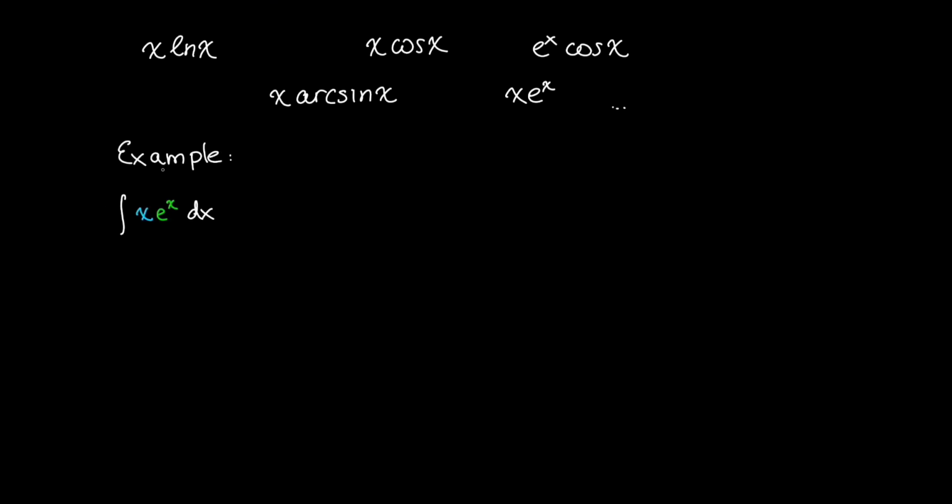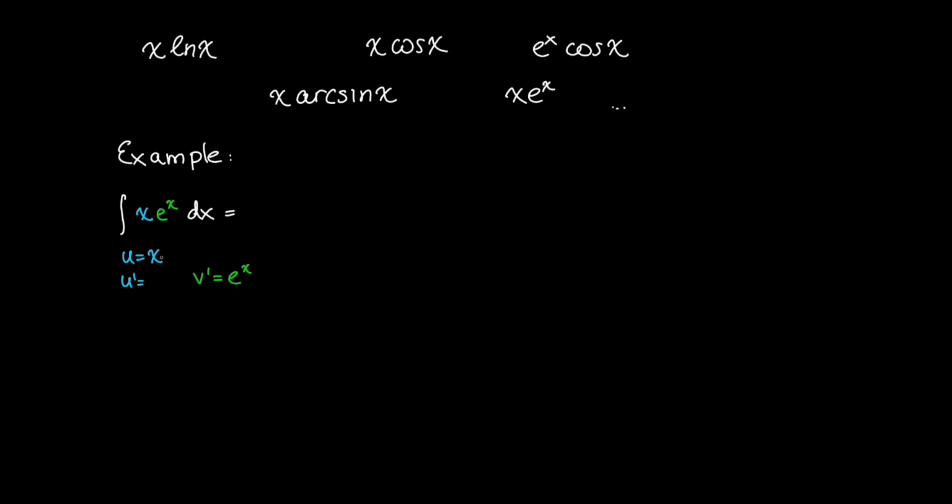Let's just say that for the example, we do the integral of x times e to the power of x. And here we have two functions multiplied together, meaning that we have to use integration by parts. Now, please remember that we assume automatically that in the integral we have, one of the functions is going to be the original u, and the other function is going to be the derivative of v. In our case, u is equal to x, so v prime is going to be equal to e to the power of x.